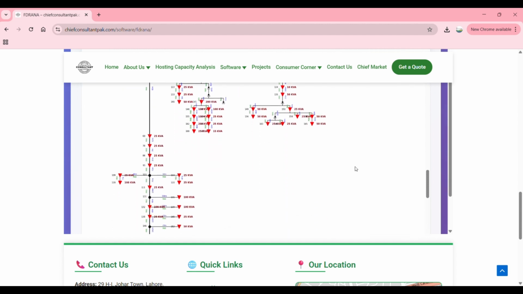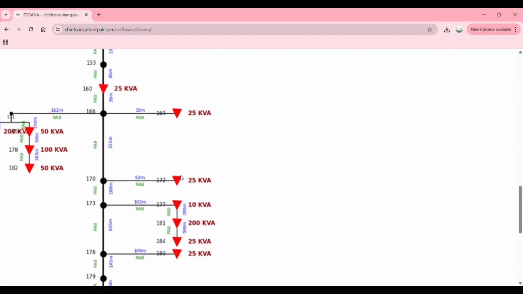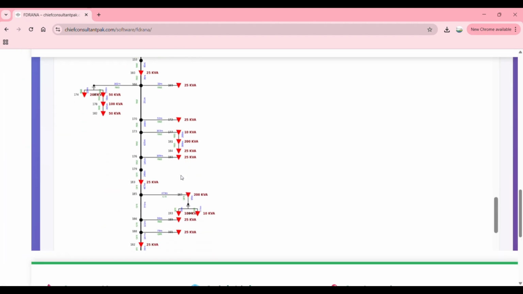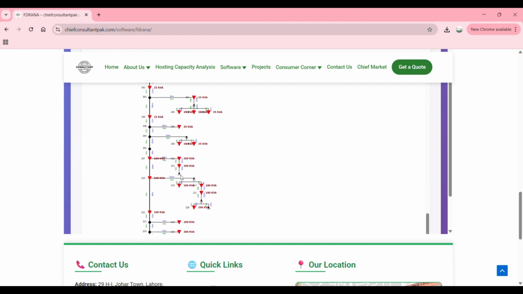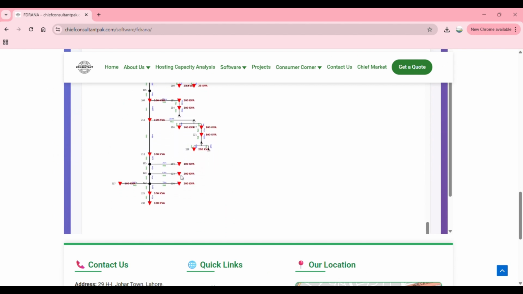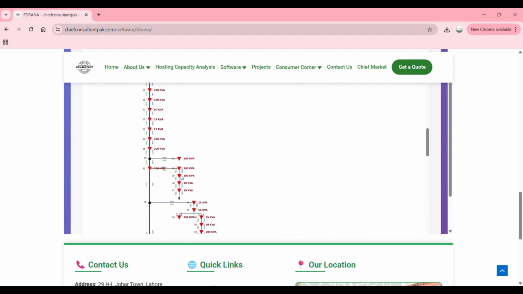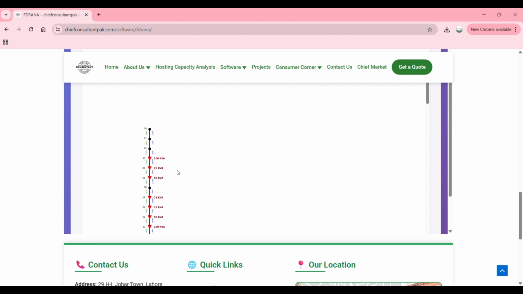The node numbers are displayed at each node, and the transformer capacities are shown alongside the red triangular symbols, which represent distribution transformers. The single-line diagram clearly and cleanly illustrates the main feeder stem, along with all branches and sub-branches. The entire network data is well organized and visually presented in a structured manner.